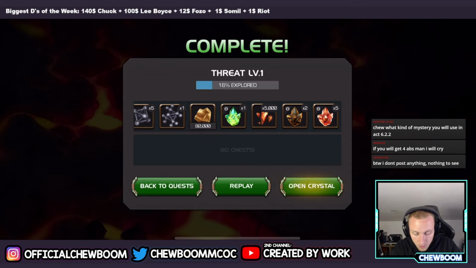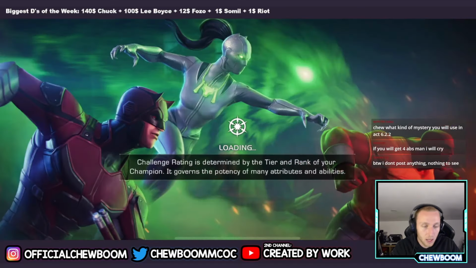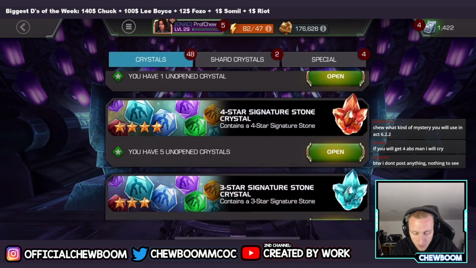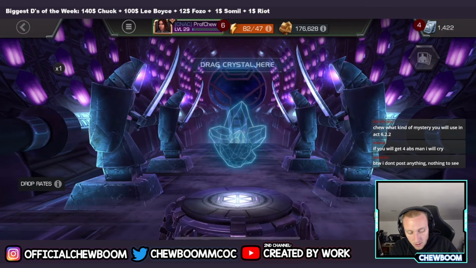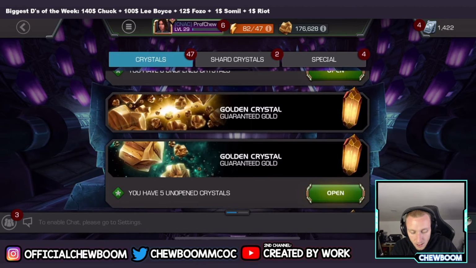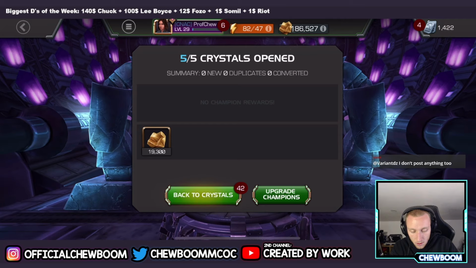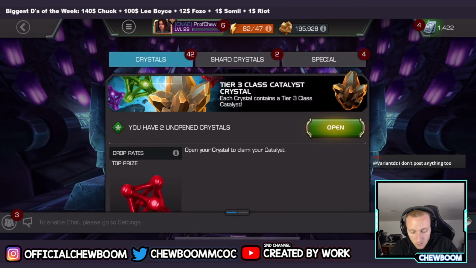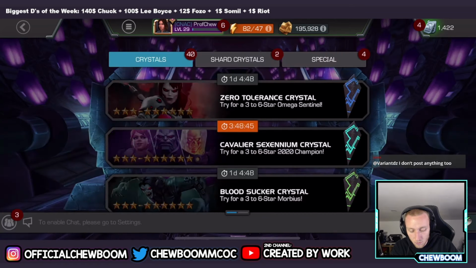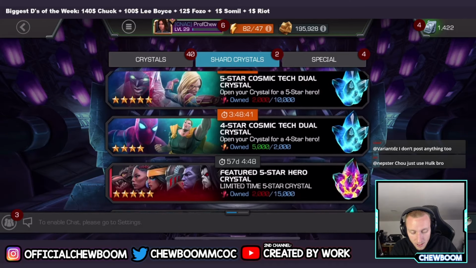Ultimates. Some tier 3 class actually could be good as well. And then the basics and stuff. It all helps towards ranking up champions. So yeah. Let's see. Let's quickly pop this. And also 80k gold actually was pretty nice. Especially in the beginning here. Open the gold crystals real fast. Do that. Let's make sure to open these. Hopefully get science. Nope. Well, we can sell those for gold, so it's not too bad.